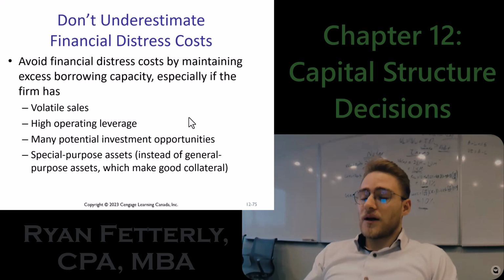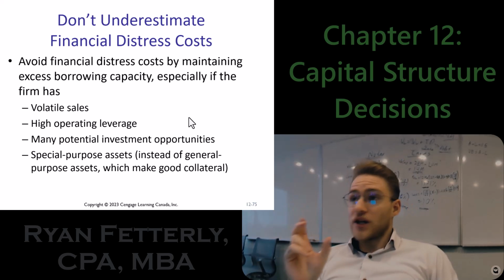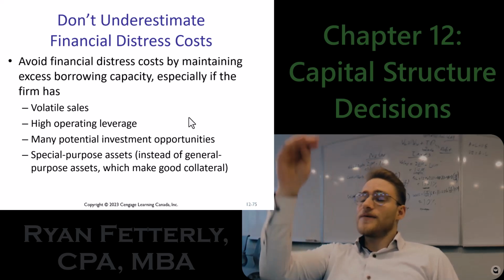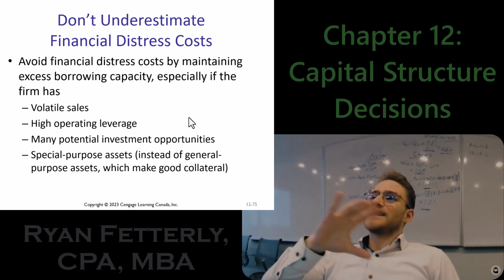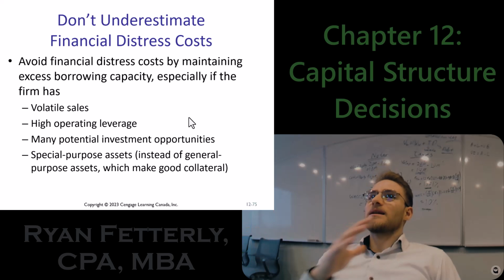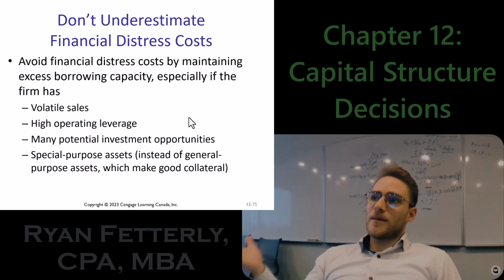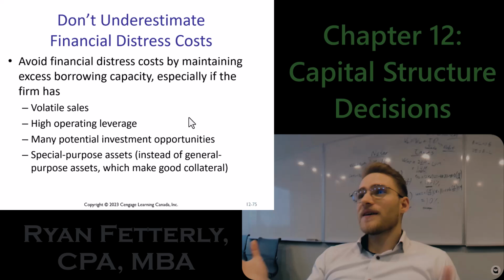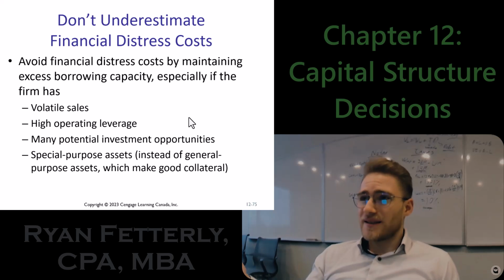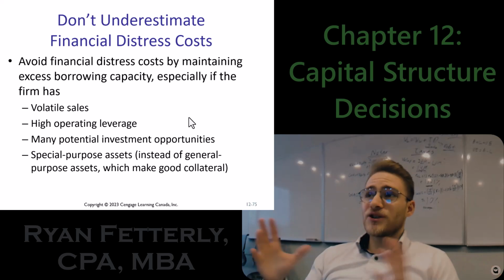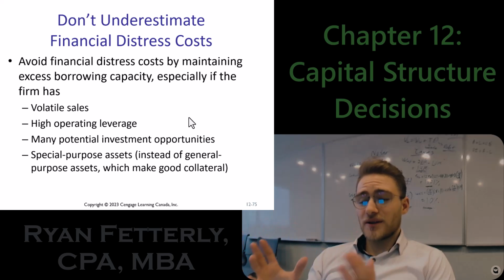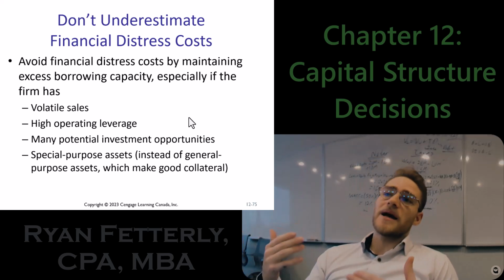Same thing for companies. If they keep very low debt, they could take on more debt, but they don't, and they leave excess borrowing capacity. It protects against financial distress costs because they don't run into the risk where they can't make interest payments, right? Having high equity doesn't matter. You don't have to pay dividends. They have to be declared, right? Whereas interest has to be paid. And if you can't pay interest, then you run into financial distress and bankruptcy costs, right?